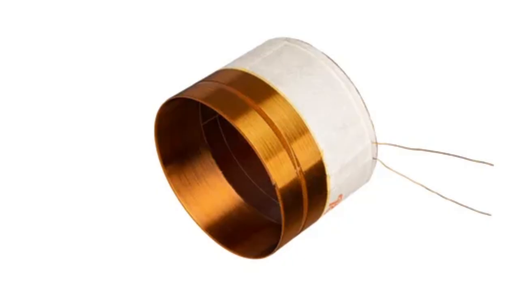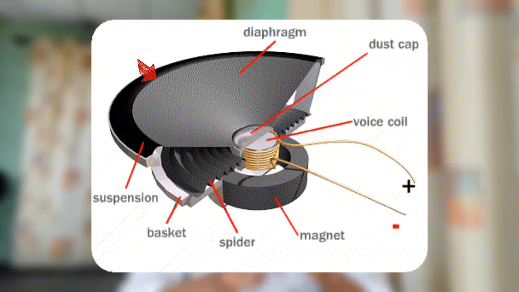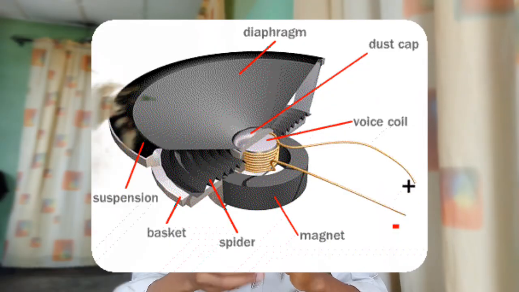As I said in my earlier clip, the coil is connected. The coil is rolled inside this speaker, and what the coil is built on is connected to the cone. So as the coil moves, the cone moves, which vibrates the air and generates the sound wave for us. So when the current you put into the speaker goes into the coil, it vibrates according to the frequency you put into the speaker, and it vibrates because there is a permanent magnet inside, thereby generating the sound wave which you hear.